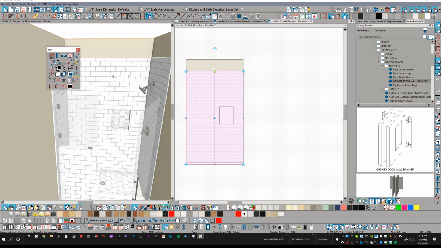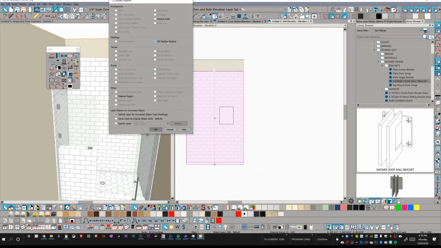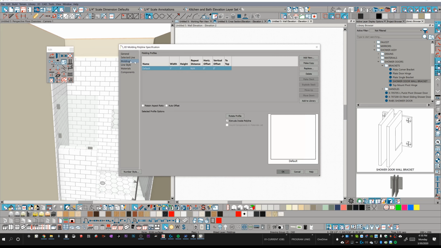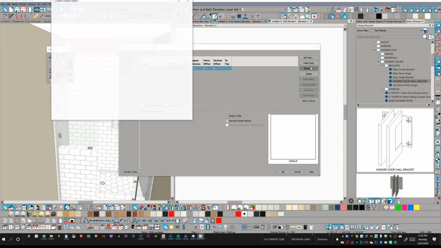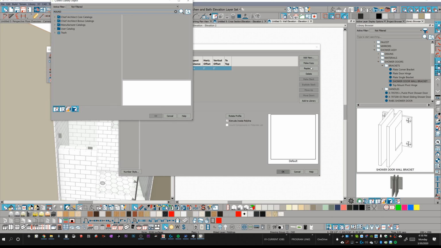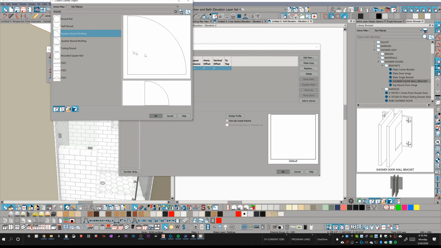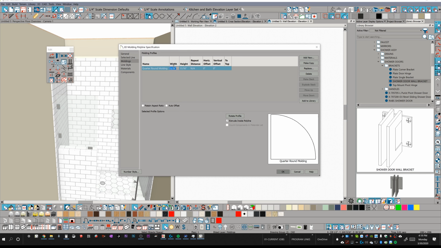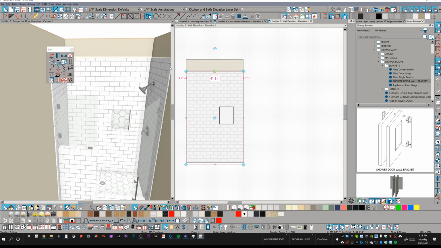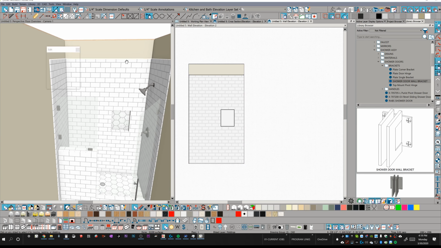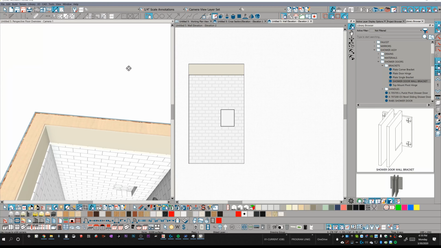And then the last guy here, that 3D molding. Let's replace him. Choose that quarter round, and then that same 1/2 inch designation. Okay, and I think we still need to move that guy back or up 1/2 inch.